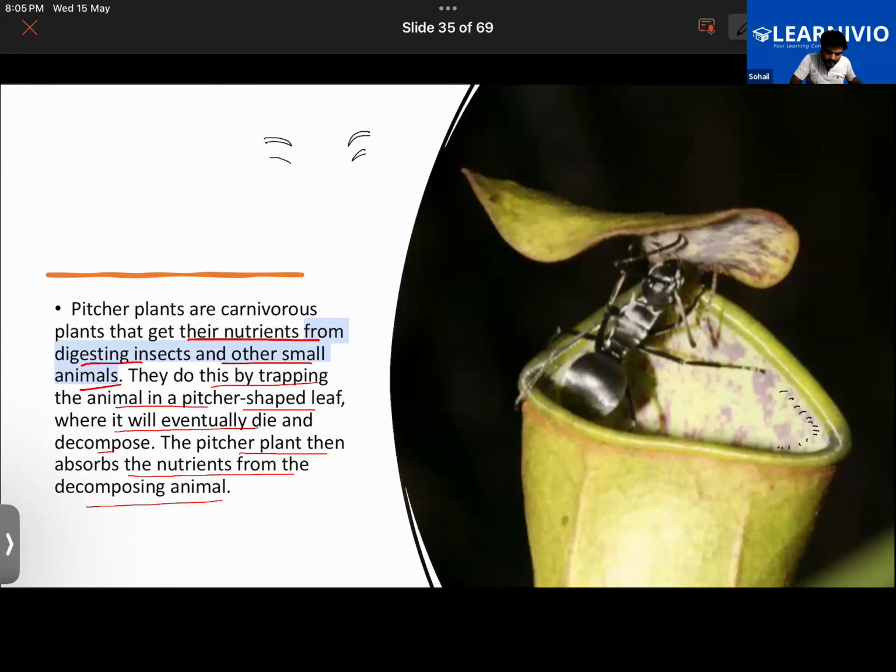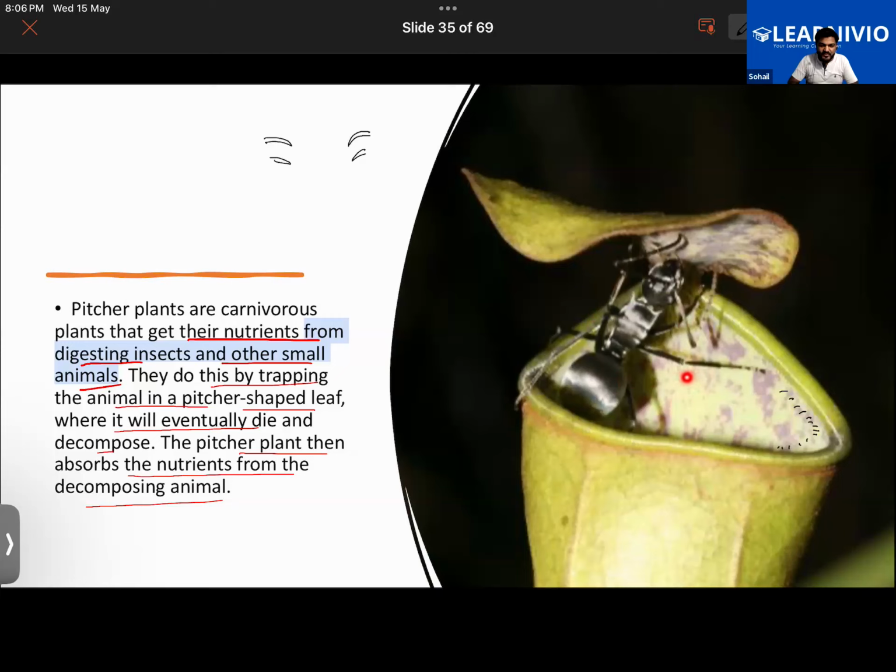Once the insect lands on this leaf-like structure, and why will it be sitting on it? It will give a fruity smell. The pitcher releases a fruity smell similar to that of the nectar of a flower. You know how fruits smell, how flowers smell. The same kind of smell is mimicked by this pitcher plant. And in order to suck the juice, there is some sticky substance found on the inner lining of this pitcher plant. In order to suck that, the insect will go and sit over here.